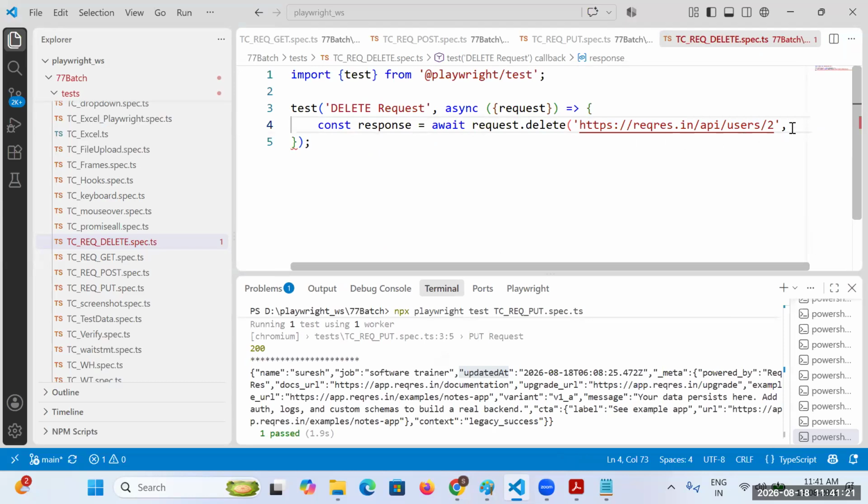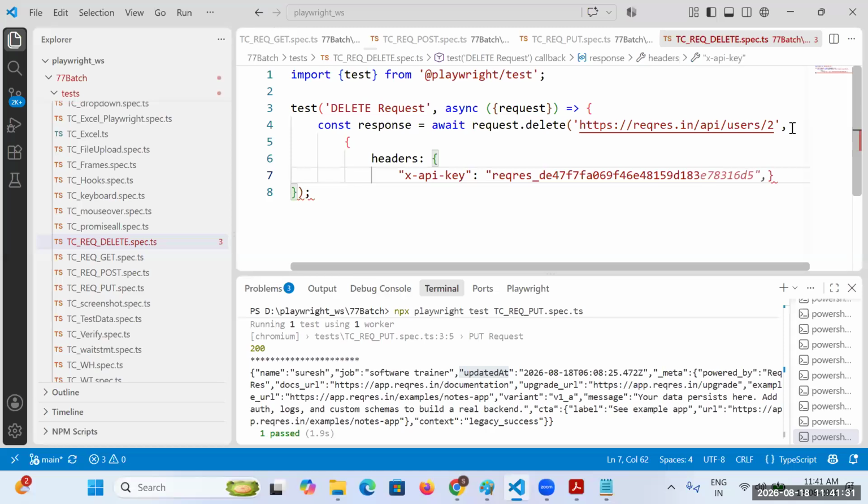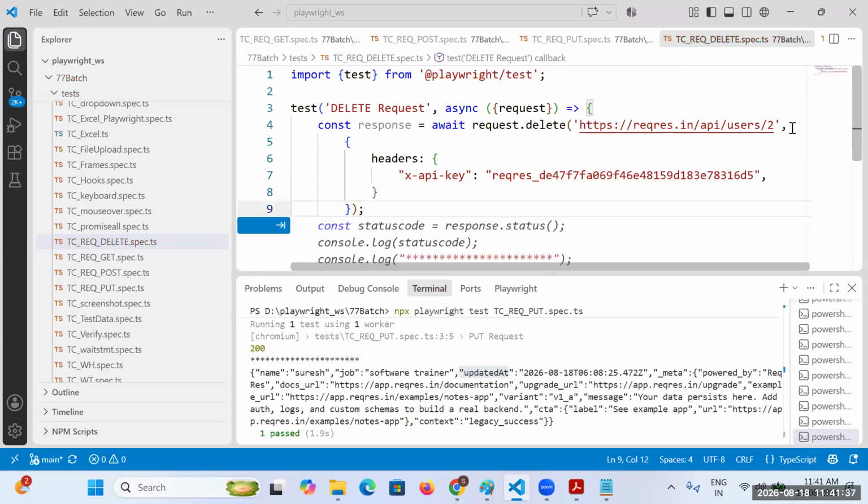After that, we add the headers with the API key. So now we are sending the delete request to the server with the help of this API key.